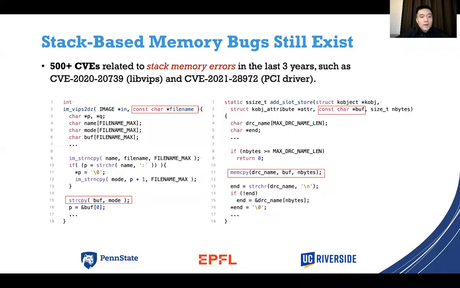As we all know, a considerable amount of stack-based vulnerabilities related to memory errors are still being discovered each year. Recent examples such as the two CVEs below show out-of-bounds access issues caused by the use of unsafe functions. The CVE on the right, in a PCI driver, enables an attacker to arbitrarily write to kernel space from user space by a false bound check at lines 11 and 13. Thus, we can see that stack-based memory error still serves as a huge threat to computer security and is still a hot topic of security-related research.